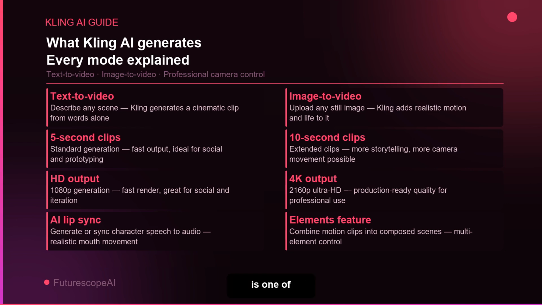This is one of Kling's most impressive capabilities. 5-second clips are the standard mode, fast to generate, ideal for social content and rapid iteration. 10-second clips allow more storytelling and camera movement. HD output is 1080p fast rendering, great for most uses. 4K output is production-ready quality for professional filmmaking and advertising. AI lip sync generates realistic character speech synced to audio. And the Elements feature lets you compose multi-element scenes with separate motion control for each.